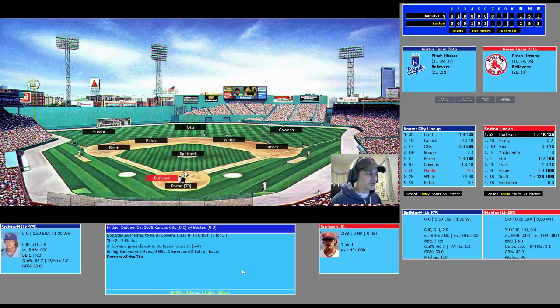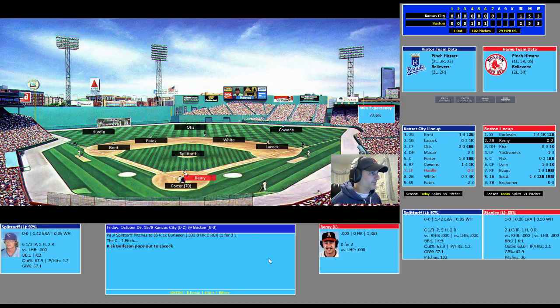Burleson 1 for 3, a strikeout and a double. Here's the pitch to the Rooster. 0-1 count, Burleson swings. And he pops out to Lecoq on the infield grass near first, 1 away. Jerry Remy steps to the plate. Remy is 0 for 2 with a sacrifice bunt. Here's the pitch to Remy from Splittorff, lefty-lefty. Remy swings at the first pitch. And he flies out to shallow left center. Hurdle makes the catch. 2 down.